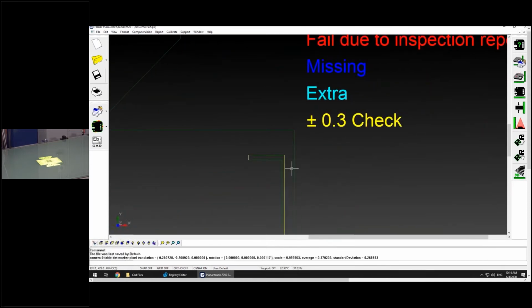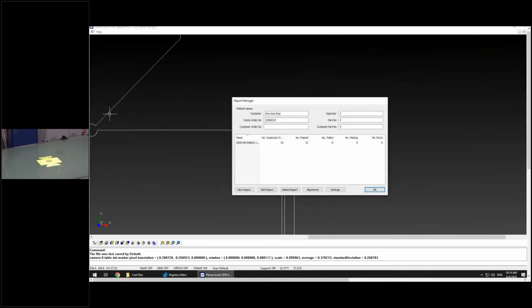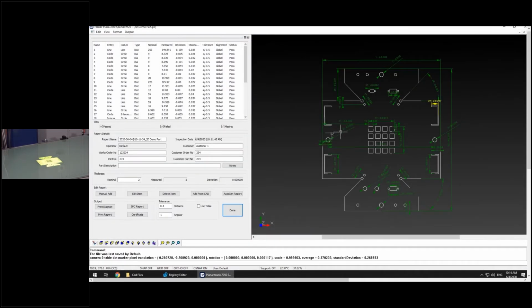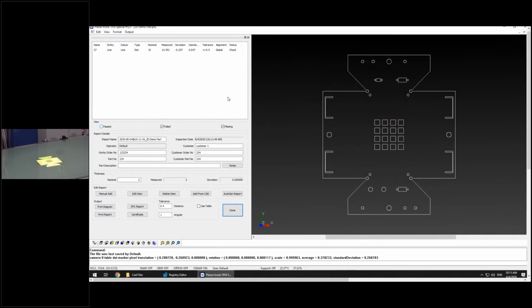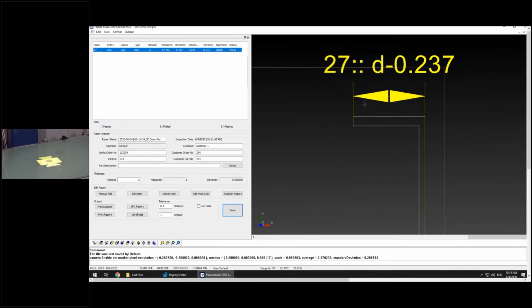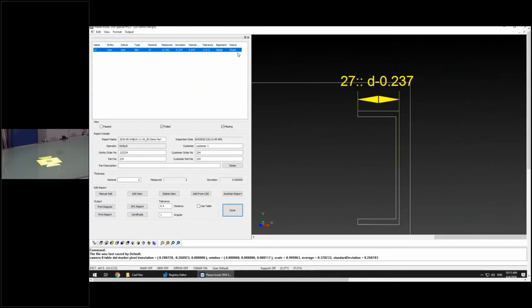That's telling me that they should check this part because it doesn't pass, but it also doesn't fail because it's within 0.3 millimeters of passing or failing. Now that's a pretty big value, but I just had to find something that would kind of show off this value. And if I go into my inspection reports and take a look, it actually highlights everything as passing except for that feature where it'll highlight it as yellow and the status becomes check.